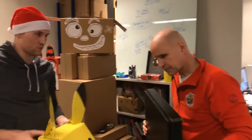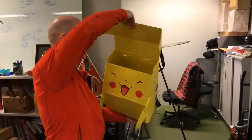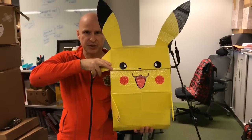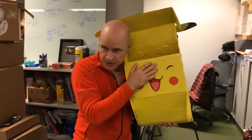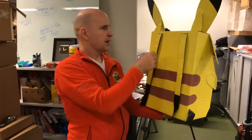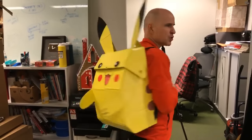And someone in the chat wants to watch the Pikachu backpack. Okay. The Pikachu backpack is very cool. There are different expressions. So it's like this expression, smile, smile. Then you can open like this and put your school stuff or your food or whatever you want in the back. And then you put it on. It's nice to kind of sling over your shoulder. You look very stylish and cool with this one.